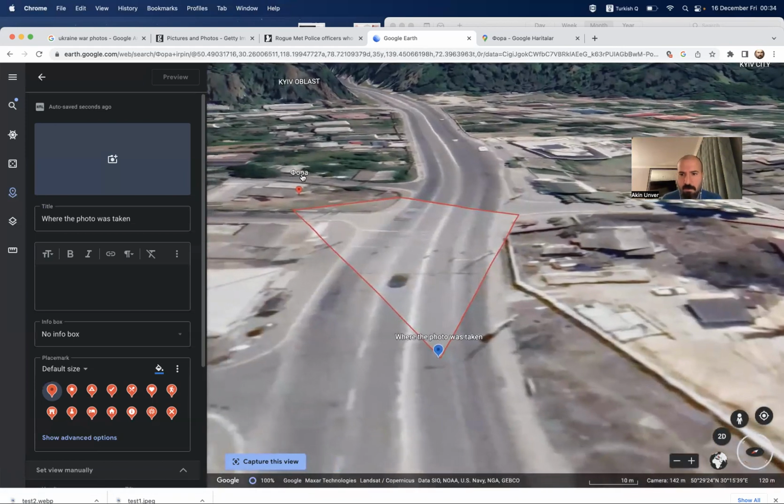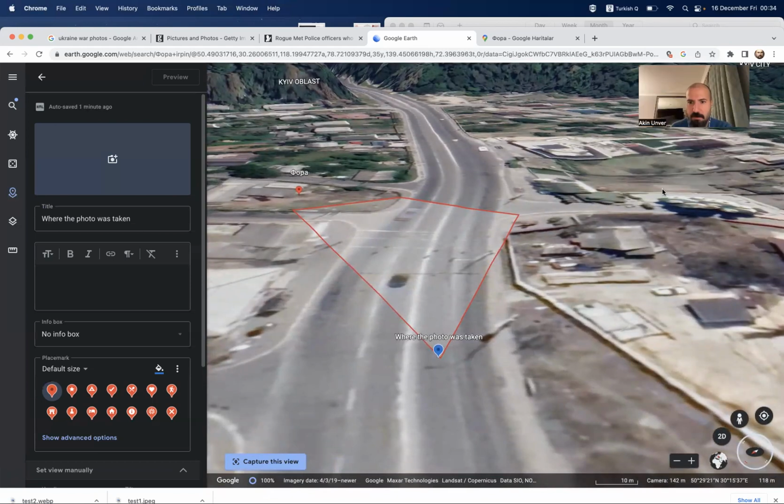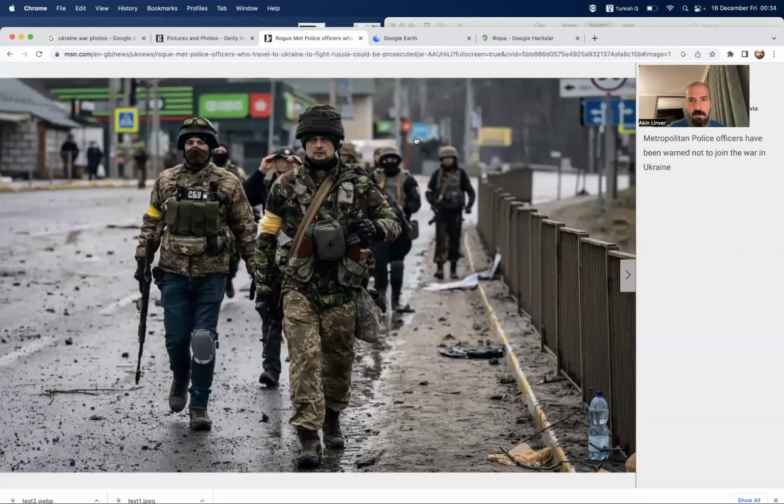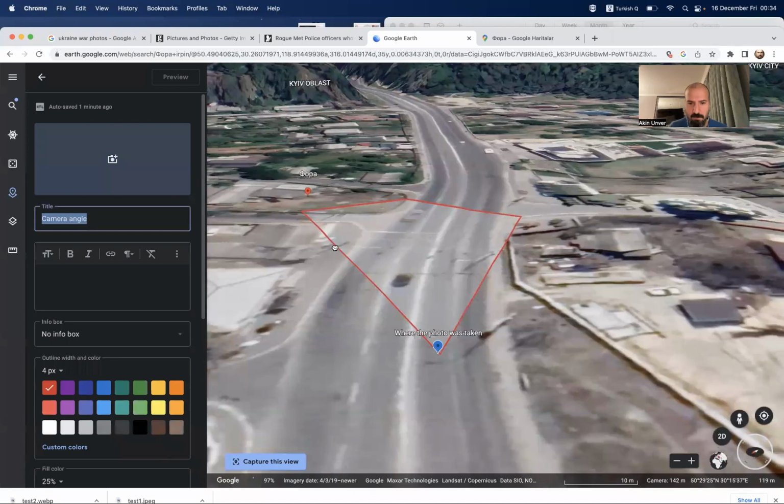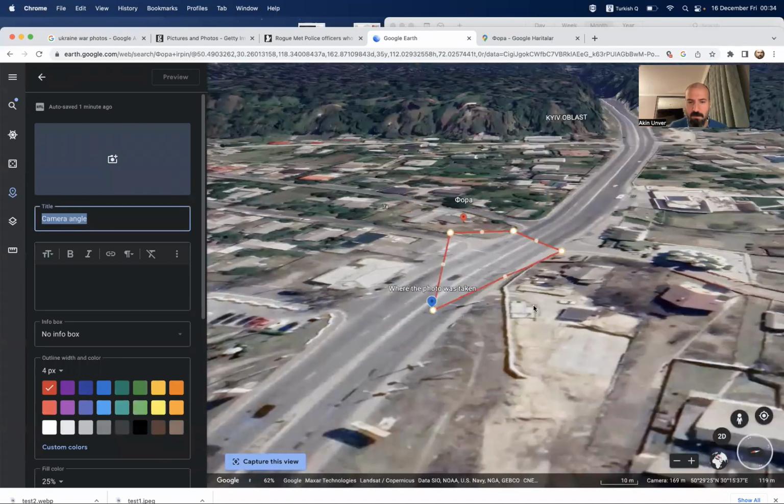So Fora is here. We can't really see the church because the church is on the other side of the line of sight. So we can't really see it, it's on the other side, but this is where approximately the photo was taken. Whoa, okay. That was not easy. That was actually a little bit tough.